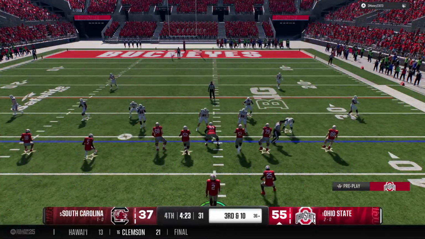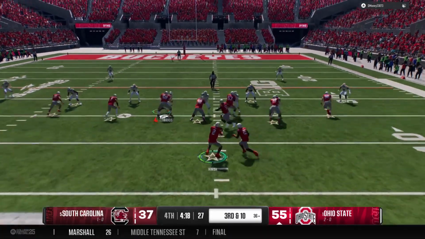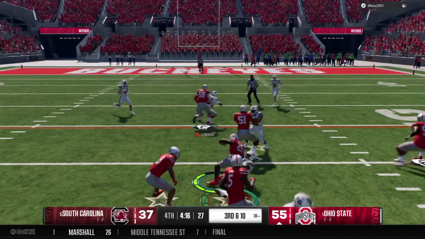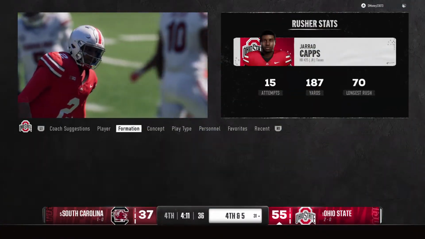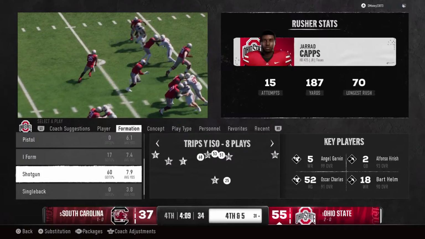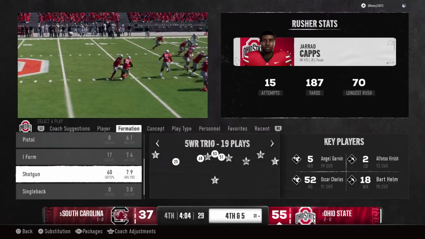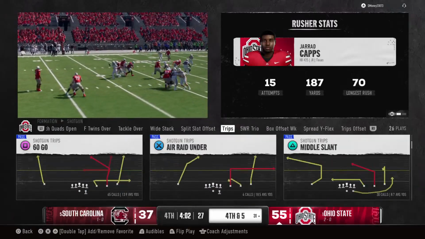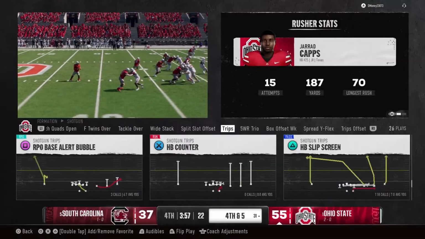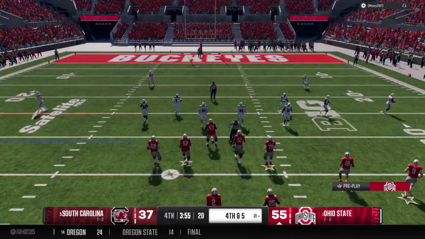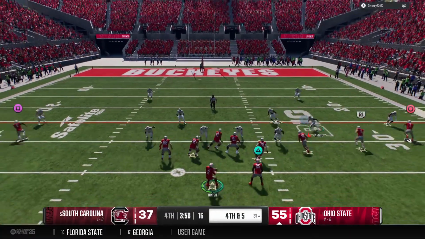So the offense getting set. This is not where you want to be against this defense. Third and long. He'll hand it off. The defense stops him short of the marker, so it's fourth down coming up. Offense facing fourth down. The Buckeyes will look to convert here on fourth down.